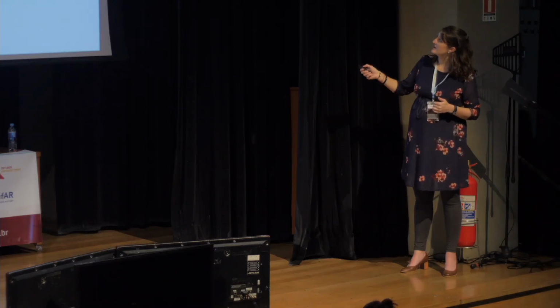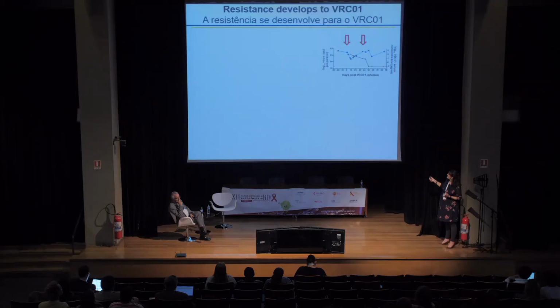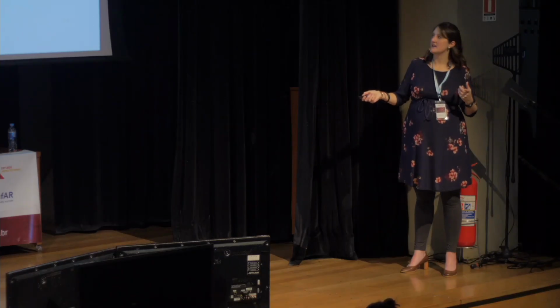Here for the VRC01 trial, I just wanted to highlight, using this person as an example, their virus load in color. This is the antibody concentration in black on the same graph. You give the person the antibody, the virus load dips, and it comes back. We sequenced from this pre-infusion time point and then this post-infusion time point where you can see the virus load is completely back to set point, but the antibody is still there. So the question was, how is the virus getting back to set point in the presence of the antibody?